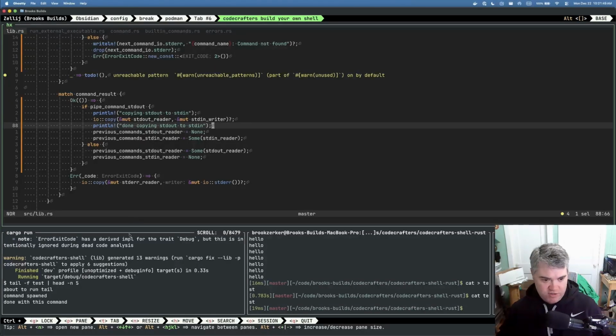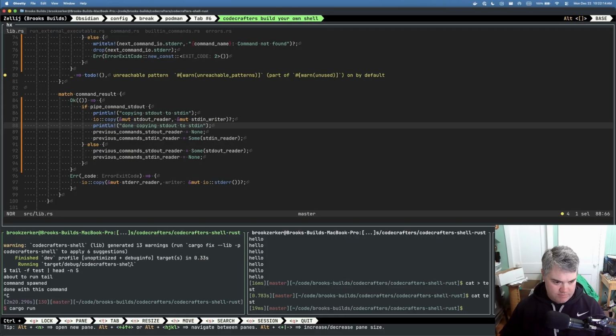We probably need to drop standard out, but we don't want to drop it because the tail is waiting on it. And if I do, then that's bad. Unless it can have multiple of them. But no, I think basically we want to manually handle this and not do a copy. We just want to take everything that we get and then throw it in there.